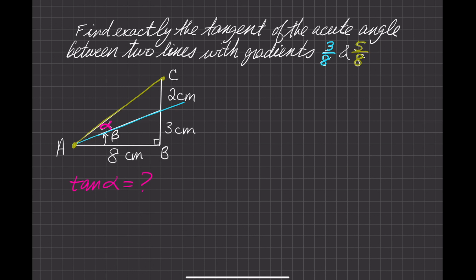Well, what do we know in this problem so far? We know what, and can set up a tangent for beta. The tangent of beta with this right triangle here that we're looking at, maybe say between 2 points along this line with a slope of 3/8, or a y value of 3, a change in y of 3, and a change of x of 8, we have the tangent of beta is equal to 3/8.